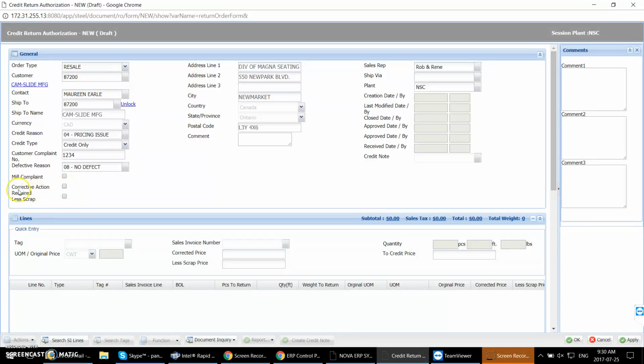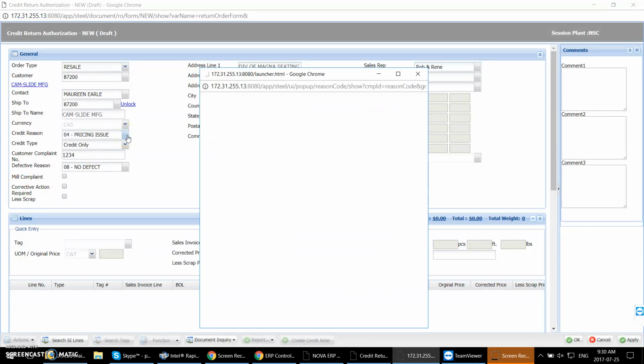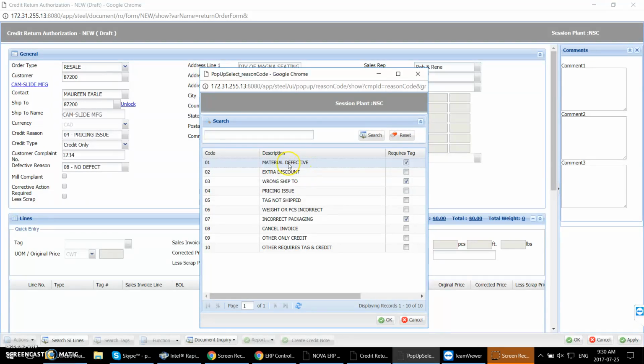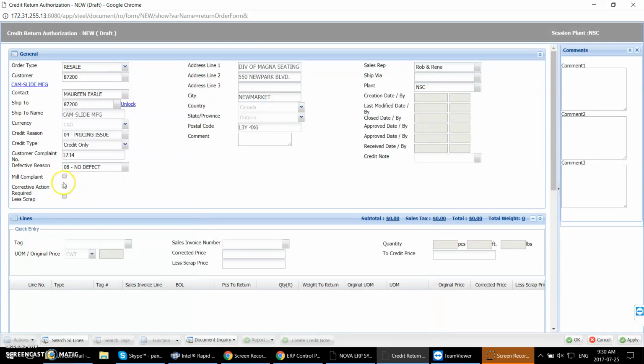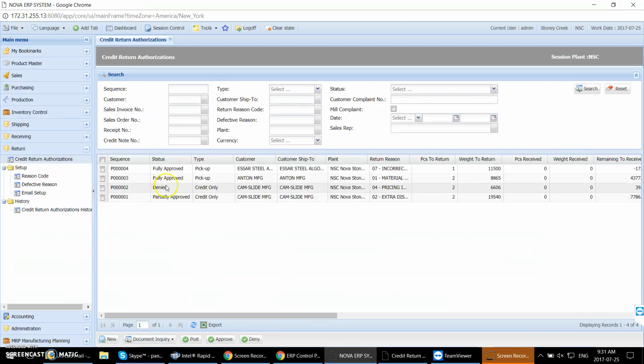Corrective action. This option is selected when, let's say there was an actual issue like material defective. So a customer requires an action of what you're going to do to correct this, right? So it's just a checkbox to display on the printout of the form, because the customer has requested that you must provide a corrective action. Actually, when you view the form, I'll just show you one of these forms here.